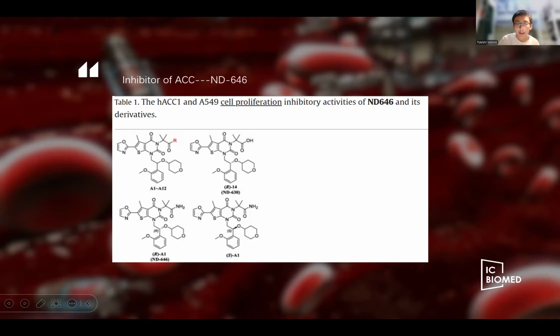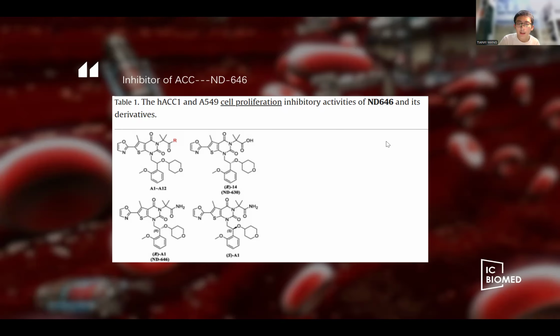Preclinical studies have confirmed that in non-small cell lung cancer xenograft models, ND646 monotherapy can significantly inhibit tumor growth by over 70% and shows a synergistic effect when combined with EGFR inhibitors, especially effective for EGFR TKI-resistant tumors. Its mechanism may be related to reversing metabolic compensation pathways, and therefore it is also expected to show efficacy in pancreatic cancer.